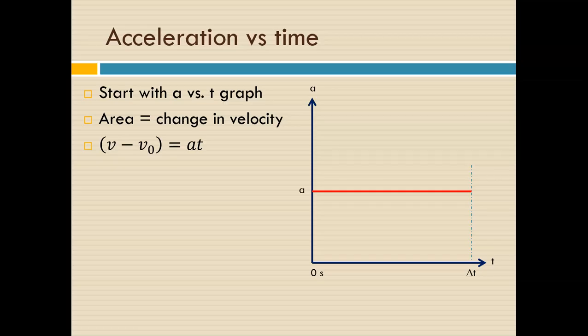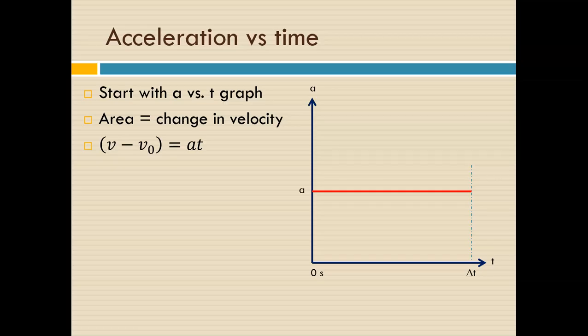V then represents the velocity at whatever the time on the stopwatch is. Time 1 second, I'm going to have a certain velocity. Time 2 seconds, I'm going to get a certain velocity. Time 3 seconds, I'm going to have a certain velocity. In other words, I am making a function here. V becomes a function of time. And that's why I don't have a vf, because if t changes, v is going to change. Does that make sense? Okay, we're going to run with it.